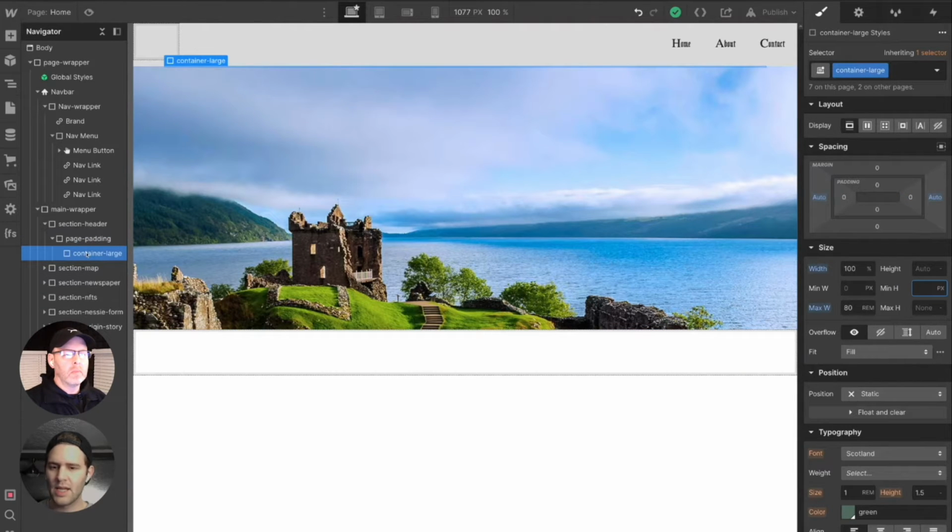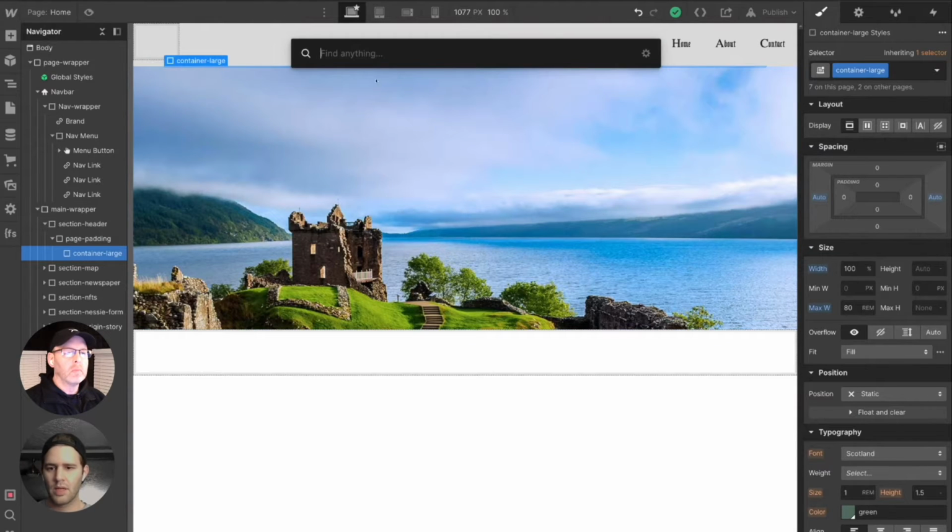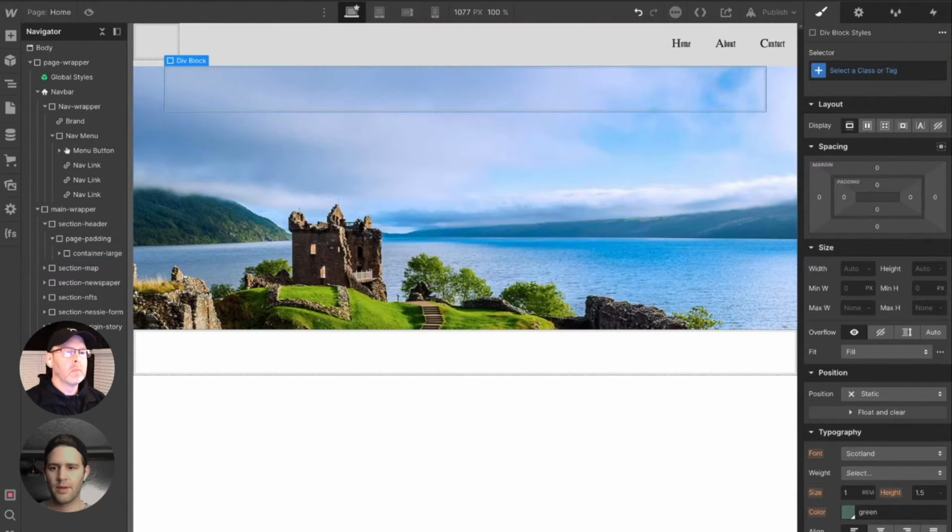All right, so we've got a container large, which will be the total width of the section. So then inside of that, we can add another section for where we're going to put our content. So you want to add another. And see if you can figure out how you would get that. So first, naming, positioning, and layout to get that to how we want it. If you kind of start working on that, I'll be in the background.